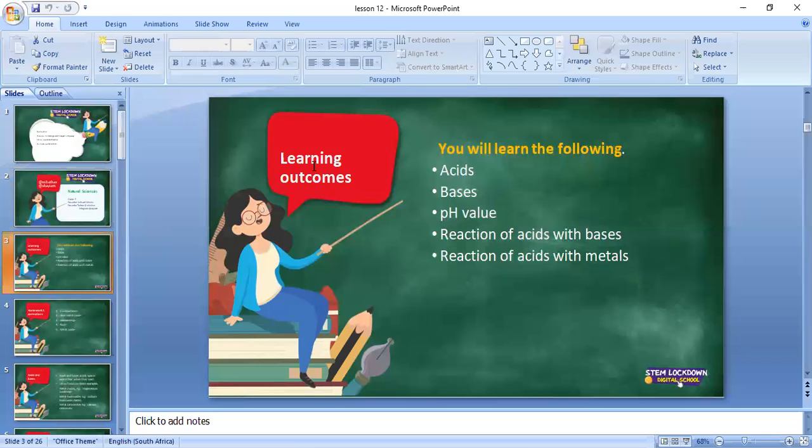Remember that last week we were doing all theory. This week it's all application. We are working with equations. Please type in your chat box whatever question you have. Then I will see it, and my producer will also see it. I will get back to you immediately. So those are our topics for today.